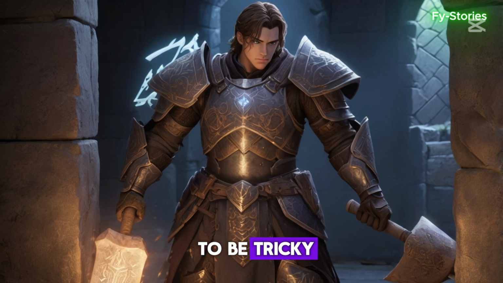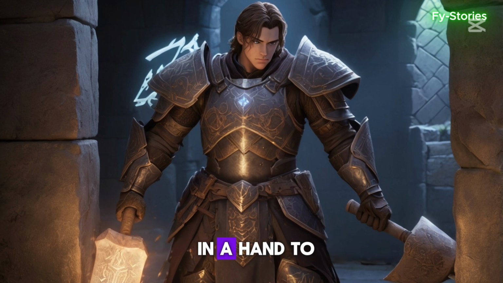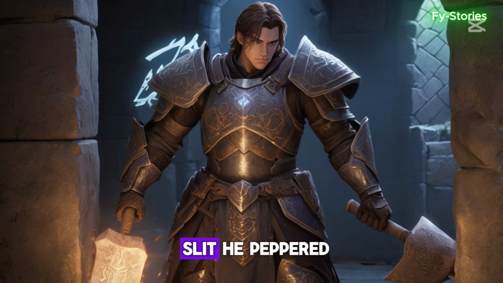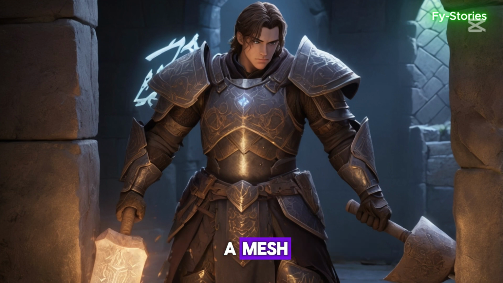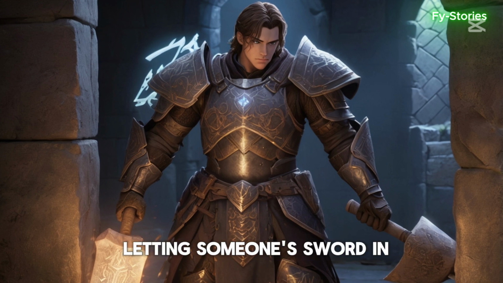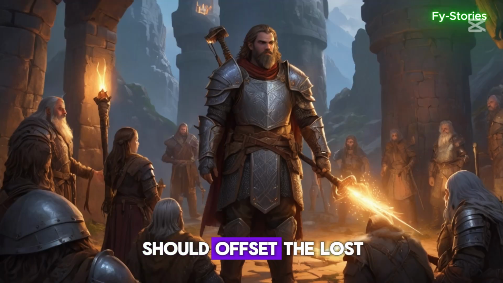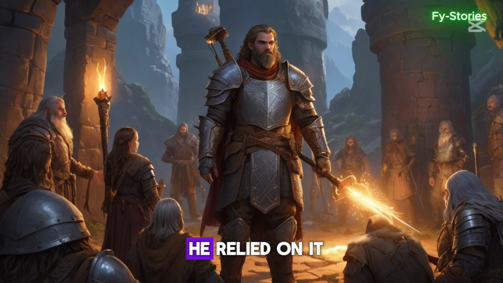The helm was going to be tricky. He felt that the ACH he had brought left him a little exposed. His neck was completely uncovered, as was his face. That could be bad in a hand-to-hand fight. He decided on something reminiscent of a great helm, but instead of a slit, he peppered the front of the helm with enough small holes to make it almost a mesh. He'd be able to see out of it, but it wouldn't be letting someone's sword in. The strengthening runes he'd be adding to it should offset the loss of rigidity that all the holes would normally induce. He'd have to give it a good test with his hammer to make sure before he relied on it.